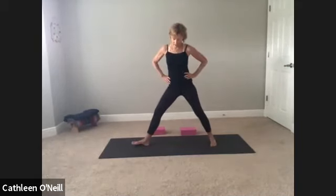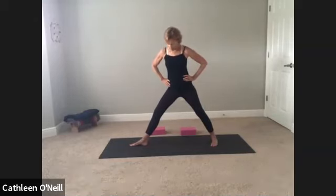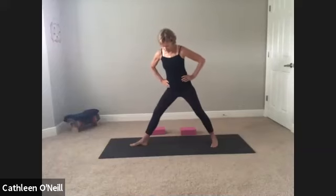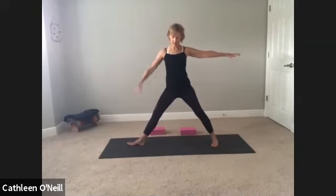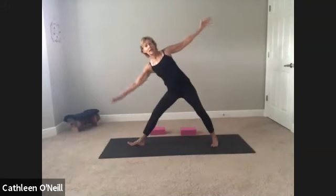Exhale, bring your hands to your hips. Now pivot your feet so that our left foot is going to go out to the left. Turn your right foot so it's a 45-degree angle. You can move that right foot a little bit to the right if you need to, just to open those hips a little more. Now take your arms out. Make sure your left knee has a micro bend in it. Lift your kneecaps, belly in, extend out, and then down.